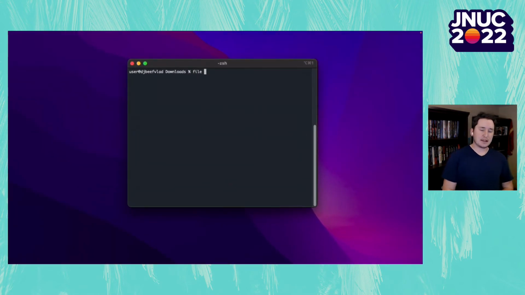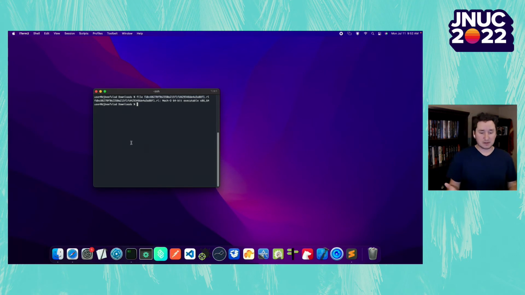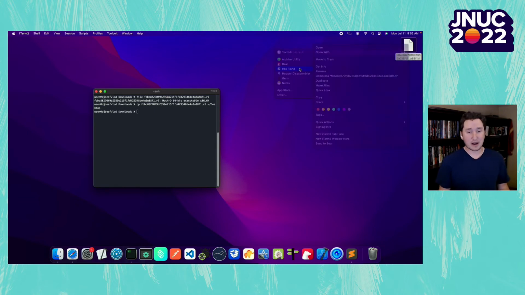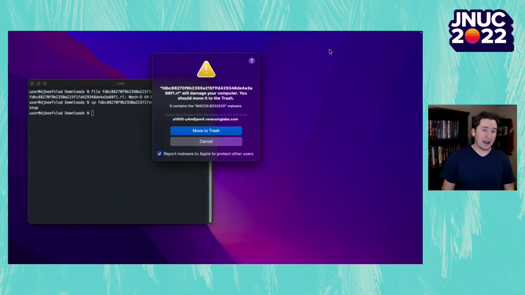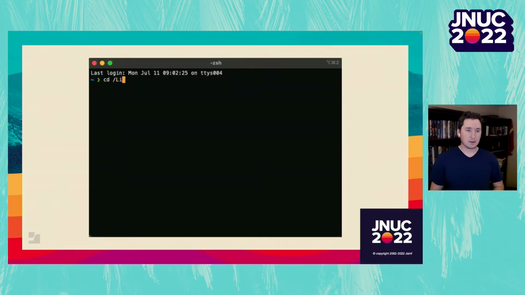So XProtect gets called when a new access event occurred. And notice that's not necessarily execution. So if I were to find this binary, instead of double clicking it and running it, I just open it, whether it's in a text editor or if it's a script that's supposed to be caught by Gatekeeper. I'm just going to copy this to my desktop, and instead of trying to execute it, I'm just going to open it with a program called Hex Fiend, which basically reads the bytes of a file. So we're just going to access this file and not run it. And we will see that XProtect actually says, this will damage your computer, you should move it to the trash. So XProtect still detects it on an access event.